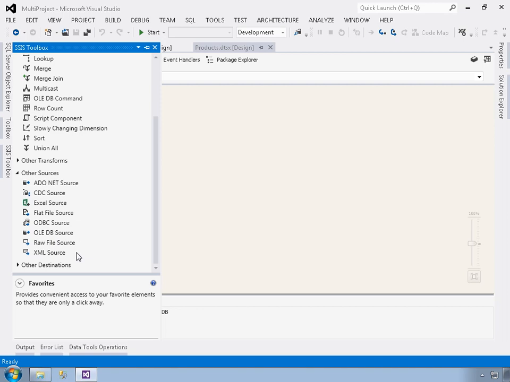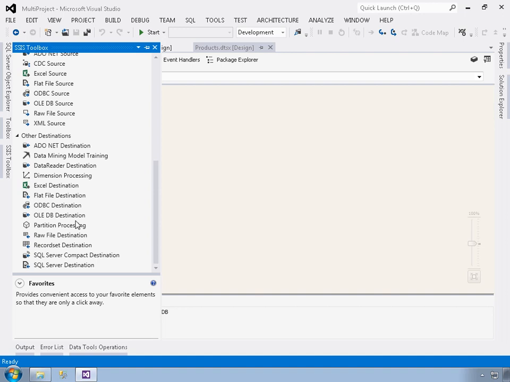So as you can see, there's a rich set of data sources as well as destinations. So I basically have the equivalent files down there in addition to a few additional ones, because I can write them out directly to SQL Server, to SQL Server Compact, to a recordset, and so forth. And I can output them to processing and all.